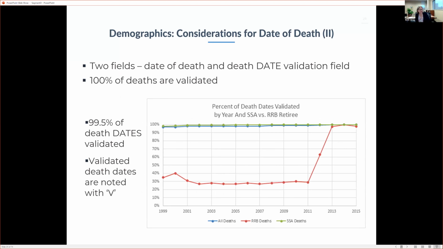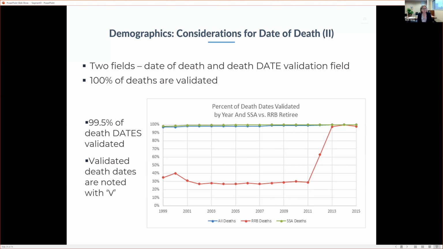What used to happen, and this is the secular trend, is that if a death certificate wasn't obtained, the death would be set to the end of the month, with the idea being that this is an insurance company. We don't want to say that somebody died when they didn't, and we don't want to cut off benefits early. So if we're going to make a mistake, we're going to set it to the end of the month rather than in the middle, which would be on average correct, or the first of the month.